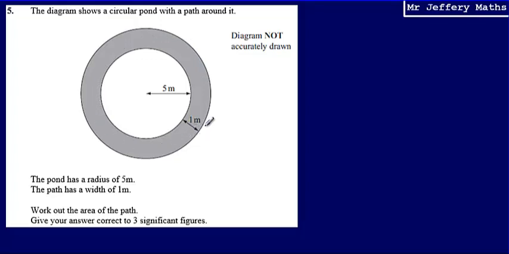Now, if I look at this diagram carefully, what I can do is I can think of it as being an outer circle. Okay, so a larger circle with a smaller circle cut out of the middle.